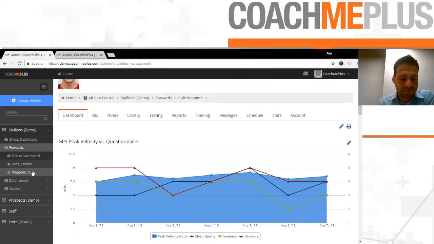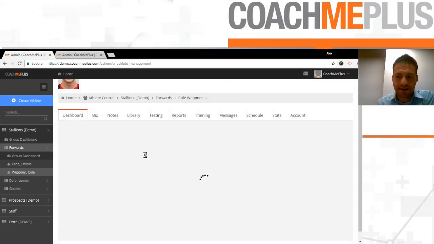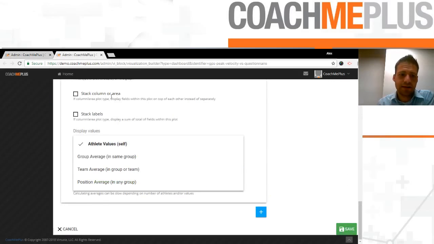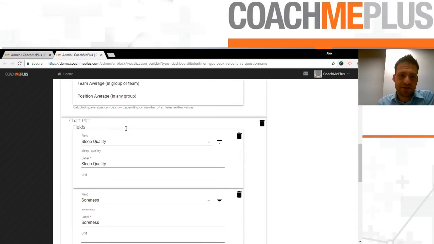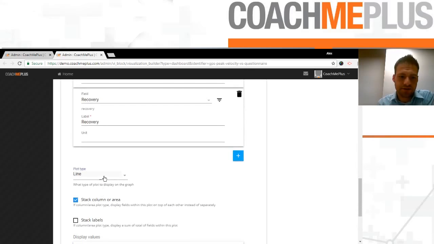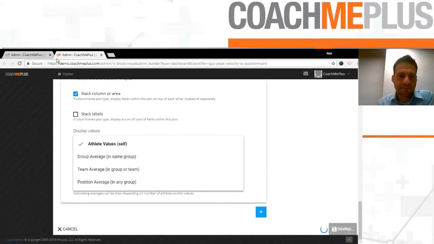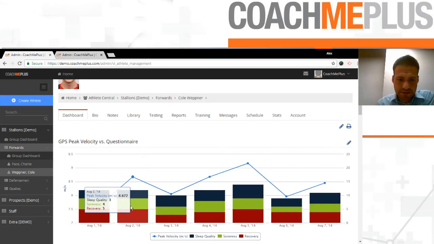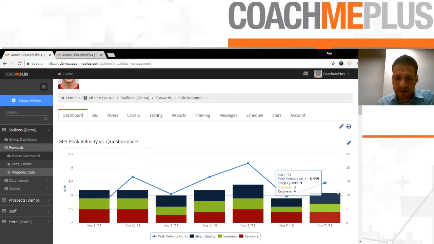So we add that, flip back to our dashboard and hit save. So we have all that, and now you can see all of your information combined. If, for example, I wanted to change this to a stack column, I could certainly do that as well. So stack column, add that to column, hit save, and then I can view it in another way. So I can see that all right in line here.